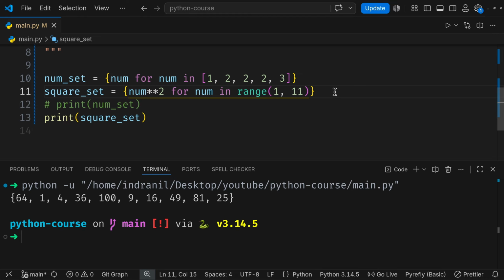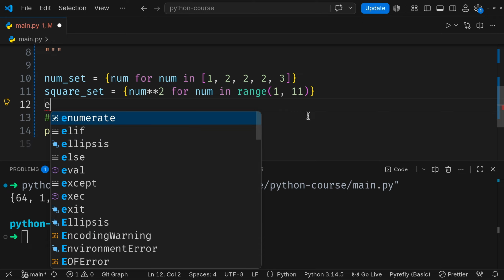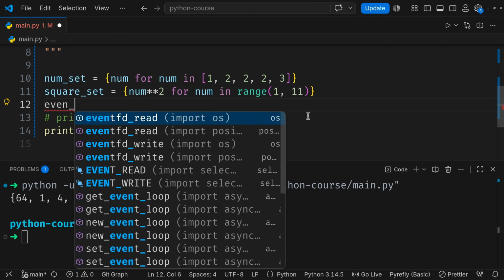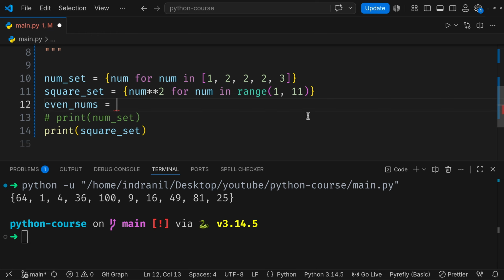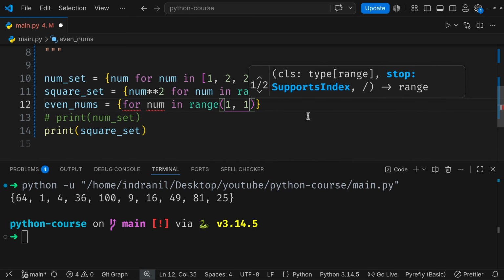Now let's see how you can use conditionals with the set comprehension. Let's do even nums equals, open up the curly braces, for num in range of 1 to 11.